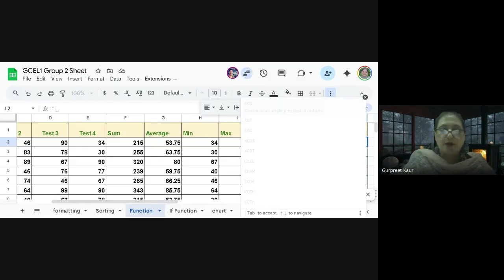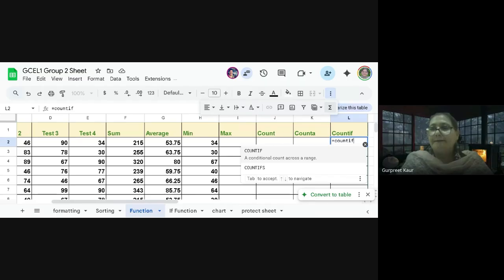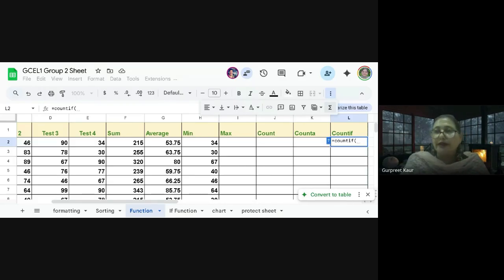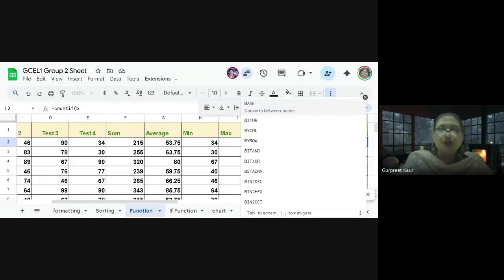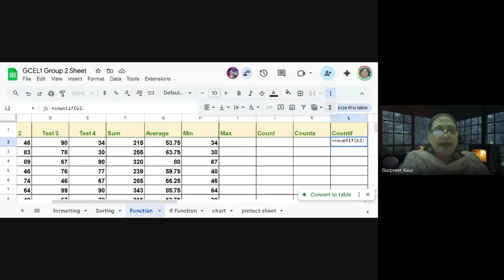So let's say count if. If you see, it tells you a conditional count across a range. If you want any suggestions, take it, but I don't want it. I'm simply putting, let's say, B2 to E2, and I want numbers greater than, let's say, 40.